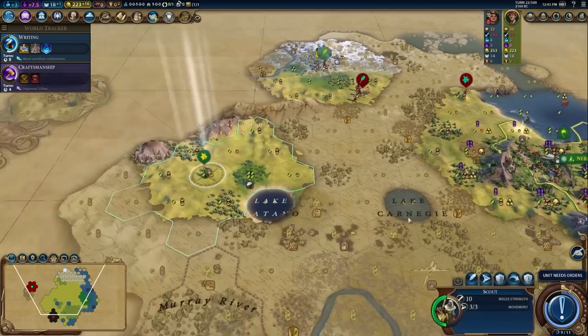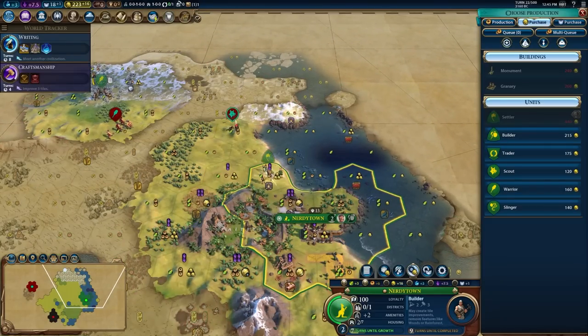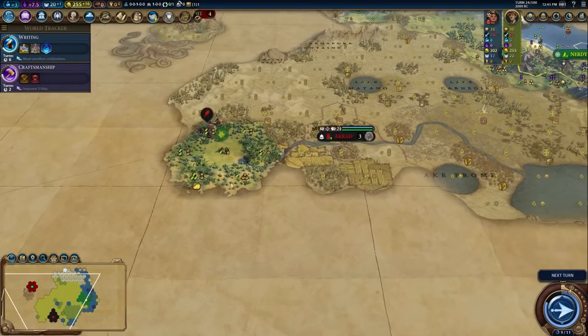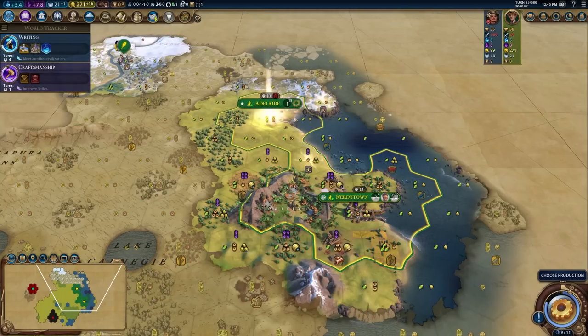We might actually shuffle governors around a little bit this game. I normally don't like doing that, but sometimes with Magnus, it's necessary. So I'm gonna save gold for a builder up here. We'll step up here. Let's see, there's some good land down here. Avoid the smaller shores, how dare you? I will get a boat, I swear.